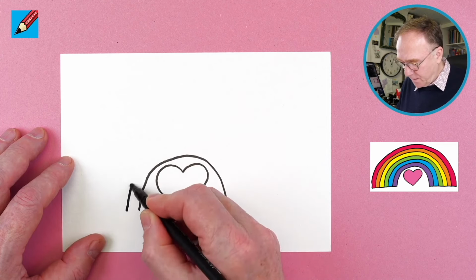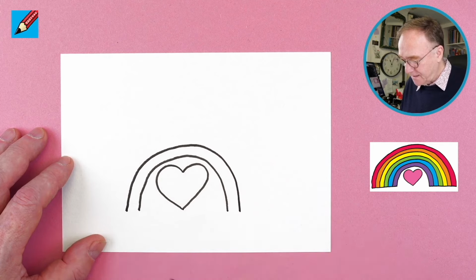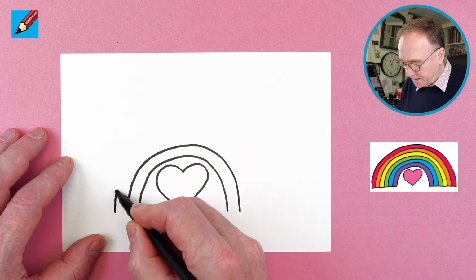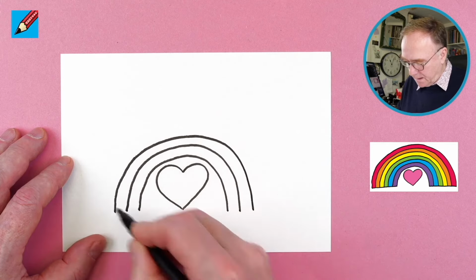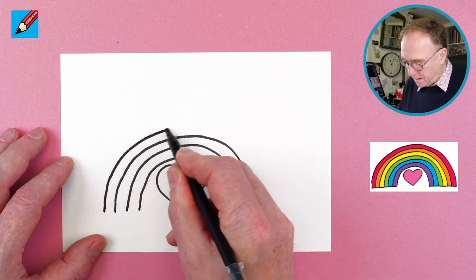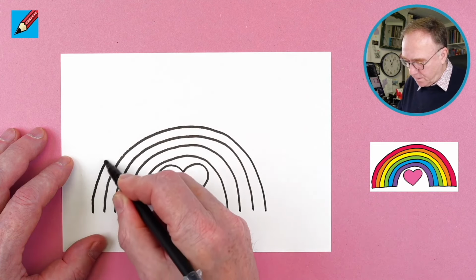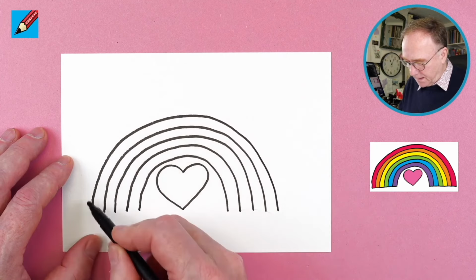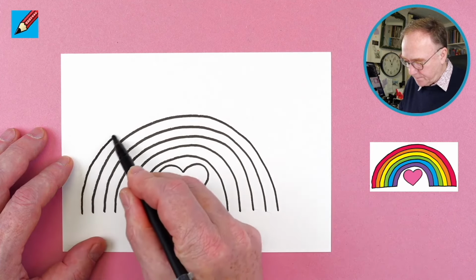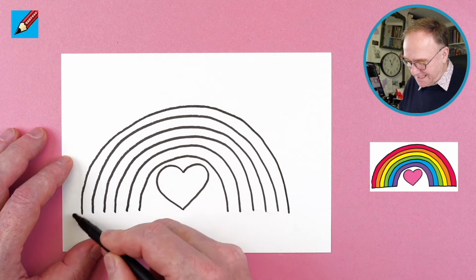Which means that when we go one around the top like that, that's our first colour. So then we can go two, and three, and four, and five and six.